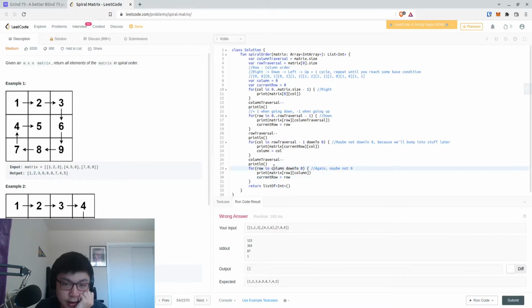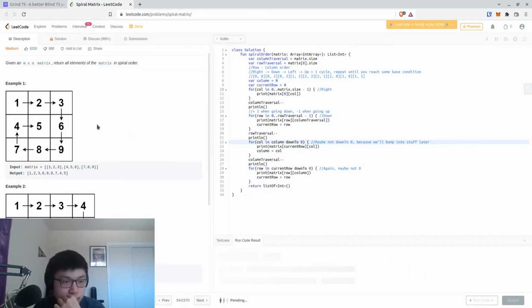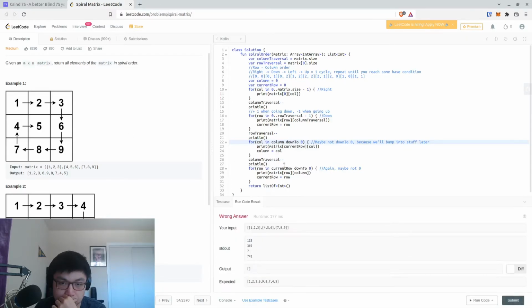It's just that our current row doesn't change. Column. Three, 6, 9. This is weird.